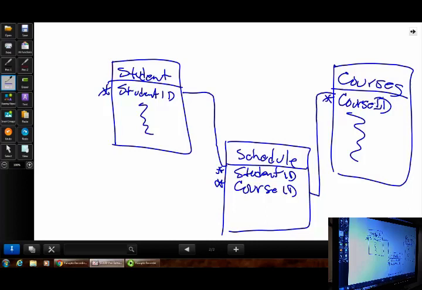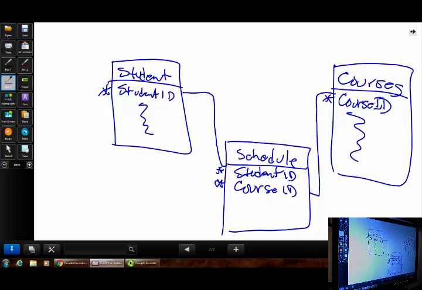All right, so now the last one I have is my professor's table, which should be related to courses because professors teach courses, right? So I have my professor ID, which is very similar to your student ID. I click on that, I drag it, and I drop it onto the professor ID field in courses. It says the table professor ID related to the table courses by the field professor ID over there. And then I create that relationship. Doesn't matter which way you drag it? No, doesn't matter which way you drag it.